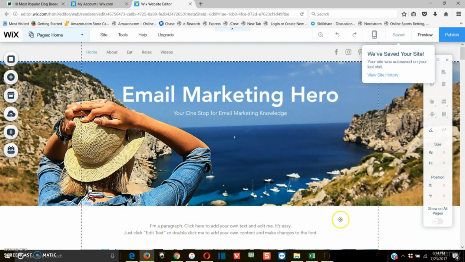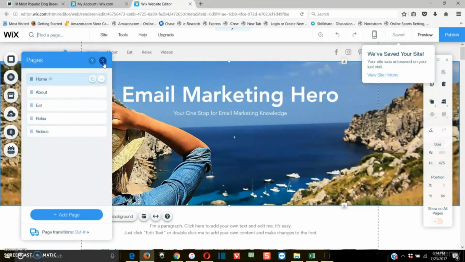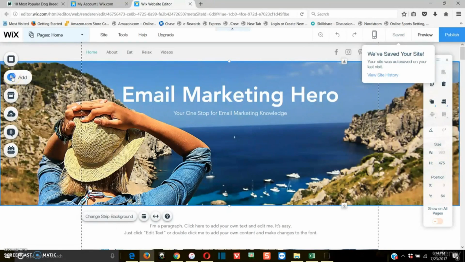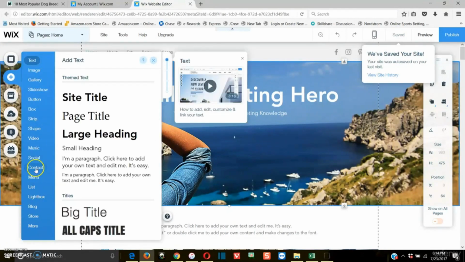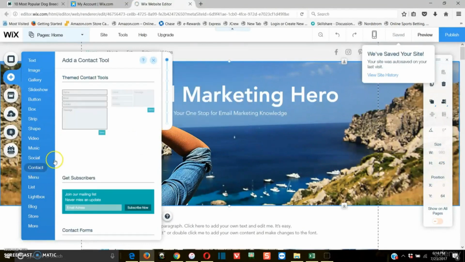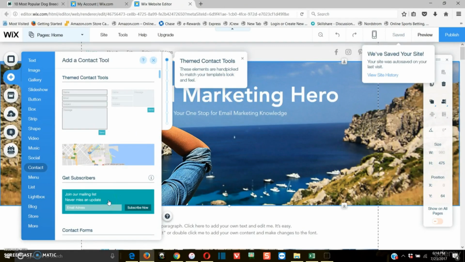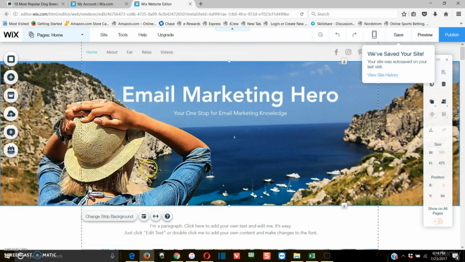You can fill it out to make it look right if you want, but you're more concerned with giving something away for free. So the first step is obviously the title and the subtitle. Then you're going to create a form. You do this by going here to Add, and you're going to come down to Contact, and then you're going to pick a contact form. I like this one, but you can pick whatever one you want. There's a million of them.